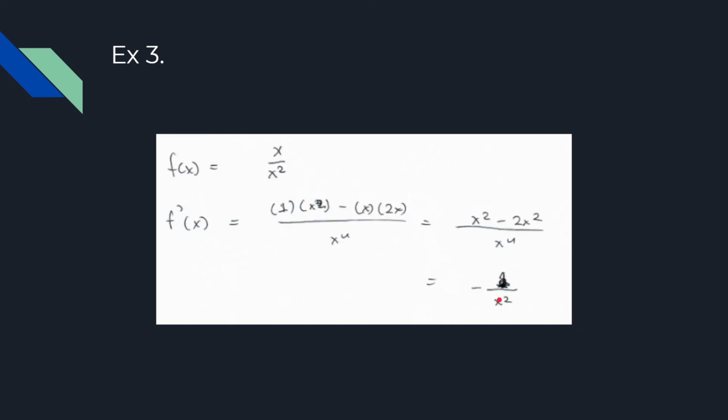which is equal to 1 over x squared plus 4x plus 4. Our last example here is f of x is equal to x over x squared, and I chose this because you can actually solve this by just simplifying it as 1 over x, and we know that derivative to be negative 1 over x squared, right? And that's exactly what we see here. But let's look at it using the quotient rule. Derivative of the top function, 1, times the bottom function, x squared, minus the top function, x, times the derivative of the bottom function, 2x, divided by the bottom function squared. And this is going to simplify into what we expected, negative 1 over x squared.